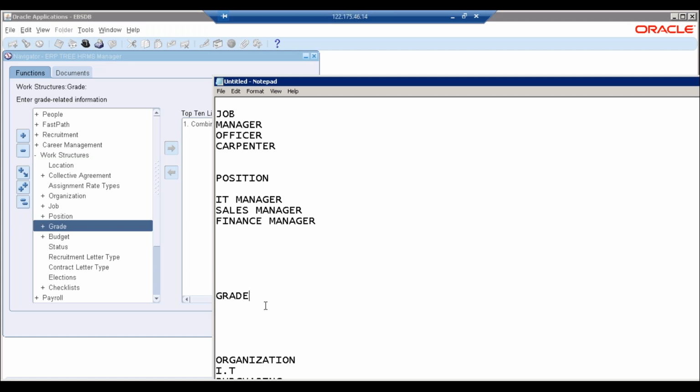So like 0 to 2 years, they will give one grade, and then 2 to 5 years, and then 5 to 10 years they will give one grade. Above 10 years they will give one grade. Grades can be divided based on the experience levels.